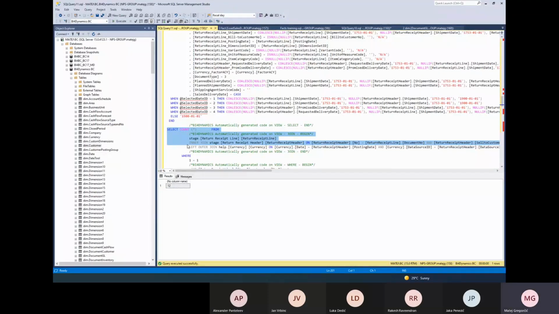We have 12. Then we'll do the left outer join. Still 12. That is really good. It means that the stage data is correct. So this is the view from stage.